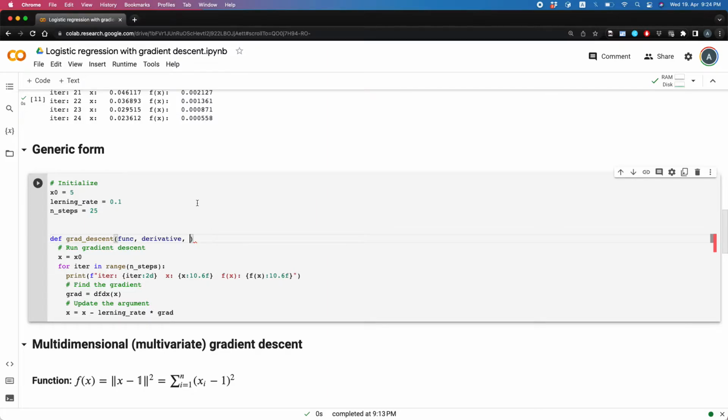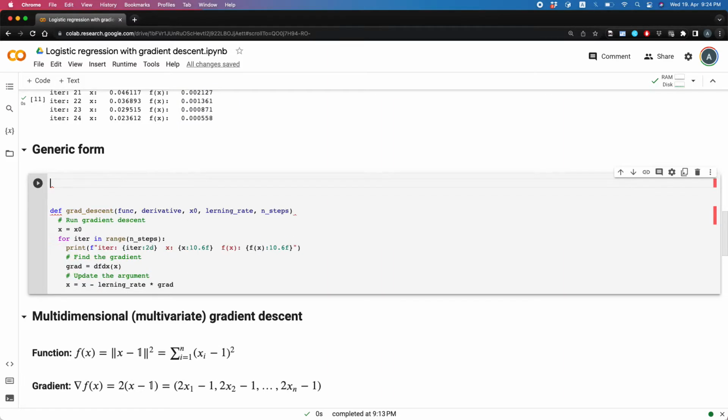And now we can also pass these parameters that were hard-coded previously as parameters that can be adjusted to this function. So we take x0, then we take the learning rate and the number of steps, and we pass all of them to the function so that it can be changed in whichever way suits the function that we're trying to minimize.